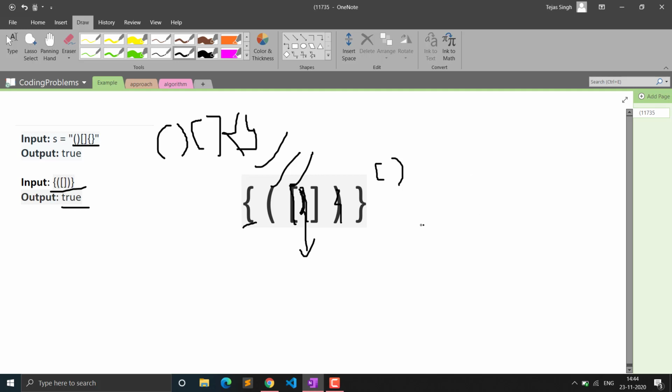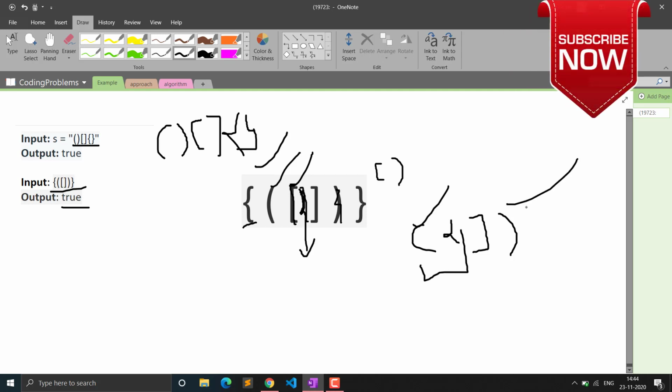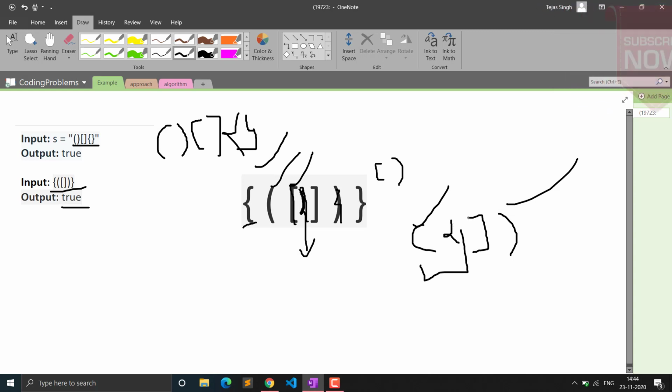But if in some example you have the opening bracket as this and the closing bracket as this, let me actually draw properly. You can see this is the opening bracket, this is the closing, but the closing is this actually. So this order is not correct. You can see both are not matching. Here the opening bracket is there and this is correct, but here this curly bracket is open but it is closed by the square bracket, so this is not correct.